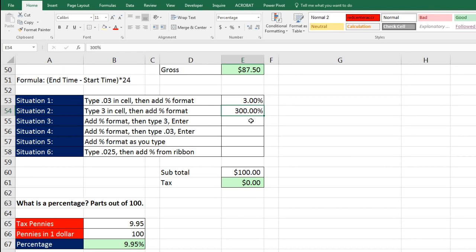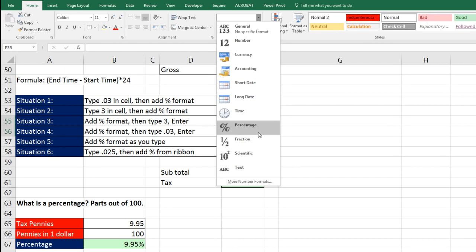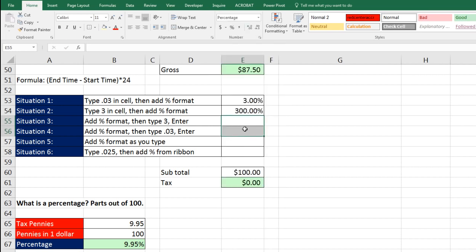Now, there is a way to avoid that if you pre-format your cells. And I'm going to go up and apply. And notice we don't have a preview here, but it will always, from this drop-down, apply 2 decimals. Now watch this. I can see it's pre-formatted. If I type a 3, boop, that percentage symbol pops up. It means that the cell has been pre-formatted.